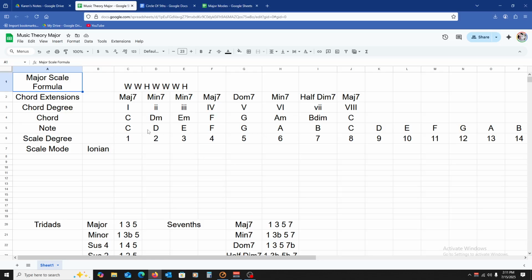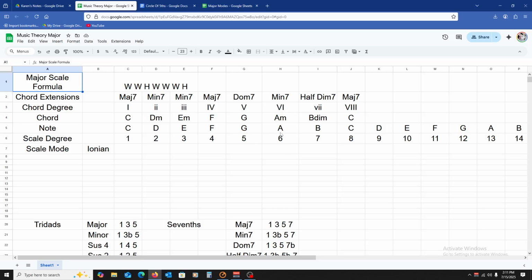You can use any of these notes over any of these chords, and generally speaking, they're going to sound pretty good. Now, with that in mind, there are a few things to keep in mind when you are crafting your melodies. For instance, the most compatible notes within any of these chords are going to be the notes that make up the chords. So if you're playing a C, the three safest notes to play over a C are going to be C, E, and G. The three safest notes to play over a D minor are going to be a D, F, and A. The three safest notes to play over an E minor are going to be E, G, and B.